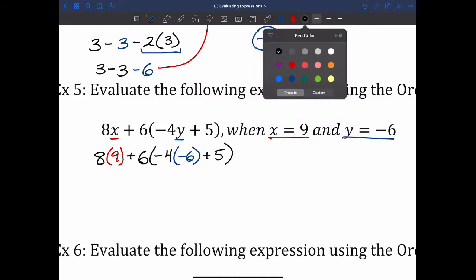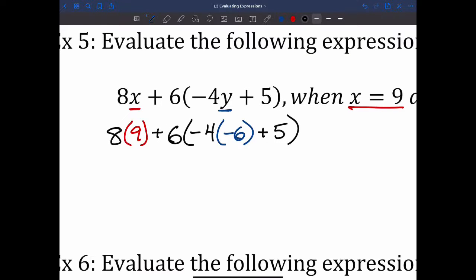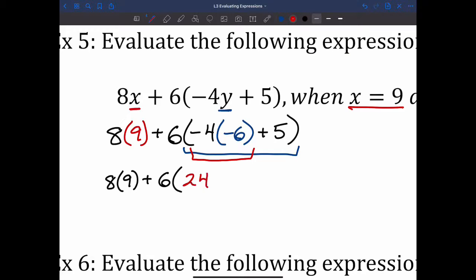So what we're going to have here is I'm going to start in these parentheses. Right? I got to start in the parentheses. When I'm inside the parentheses, I then have to still worry about which thing I do first. So when you hop into the parentheses, imagine that your PEMDAS starts all over again. I then got to think, all right, I have more parentheses with that -6. I can't do anything with those. I don't have any exponents, but I do have some multiplication to do here, right? So I am going to take care of that inside the parentheses first. Right? When we've got -4 times -6, that's going to come out to be +24.